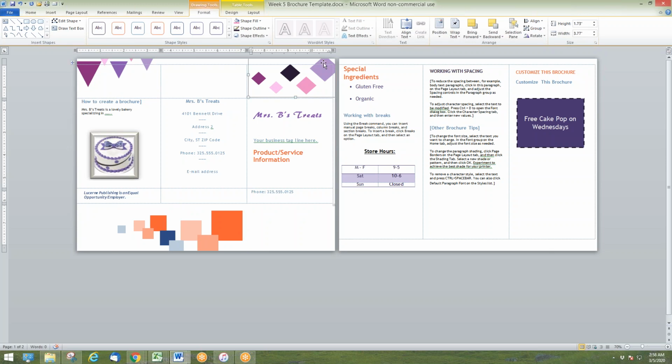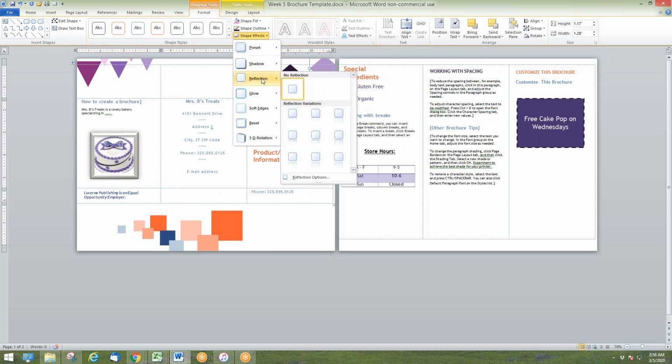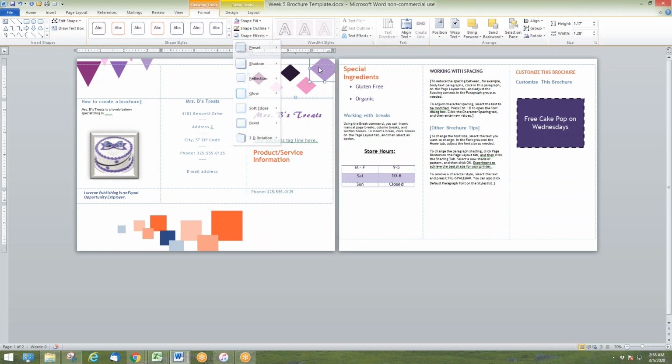The other thing is when you're in a shape, if you wanted to do something fun with it, shape effects, you can do all sorts of stuff over here with those things like we talked about before. So just keep in mind that you can do just about anything. And what did I do with these shapes?